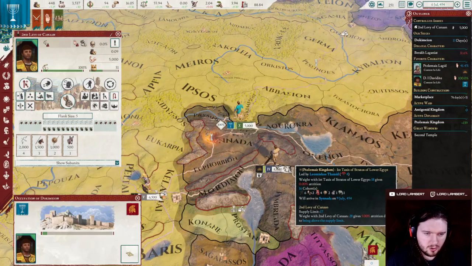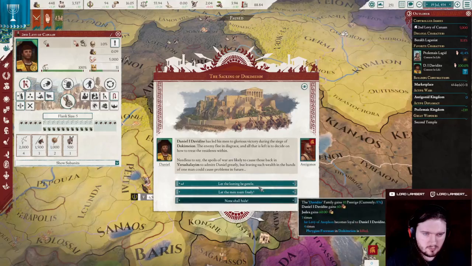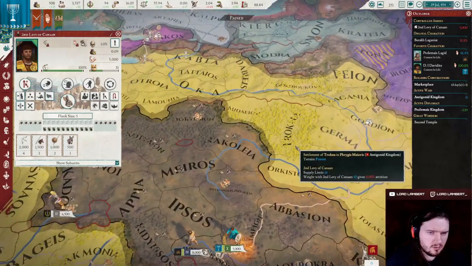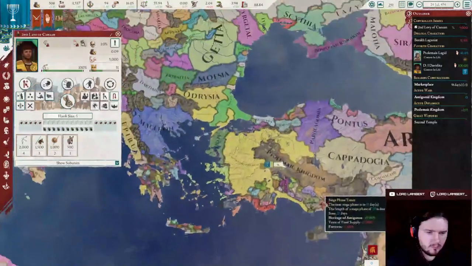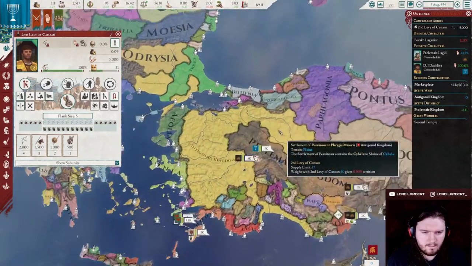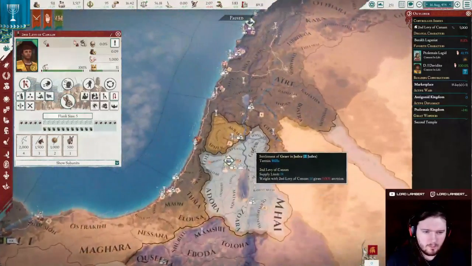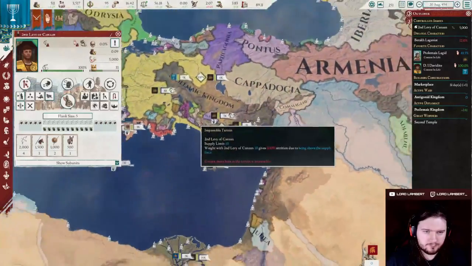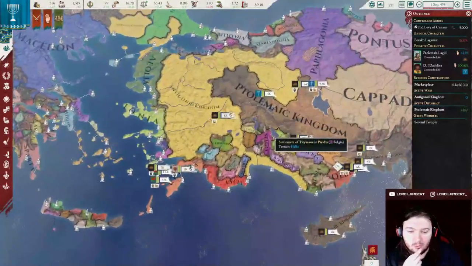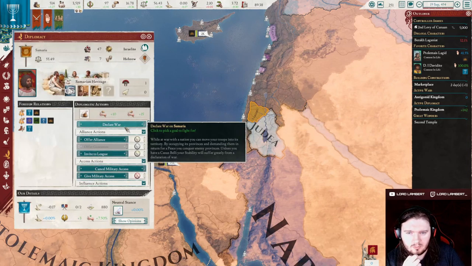Alright, I'm here first. Go away. I'm sieging. Is there any cities up here? I think I've done my bit. I think I might go home. Making the Antigonids too strong would be... Sorry, making the Ptolemaics too strong would be a mistake. I think I may have already fallen into that trap.